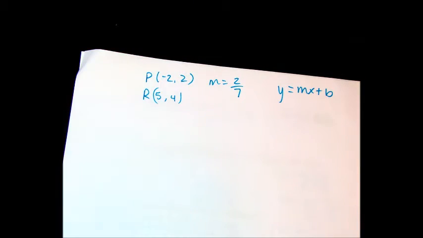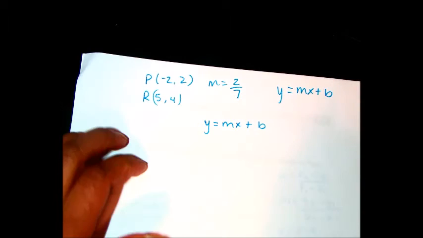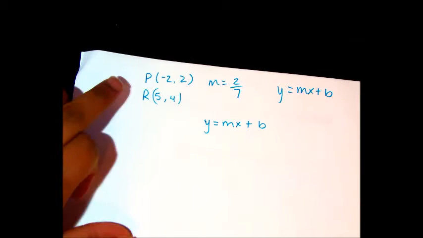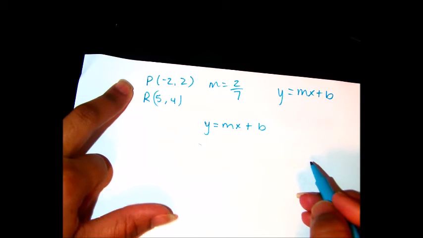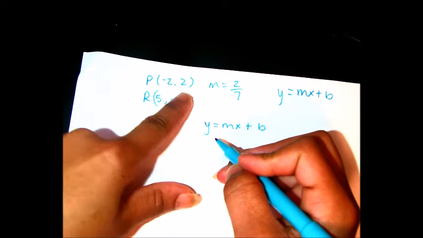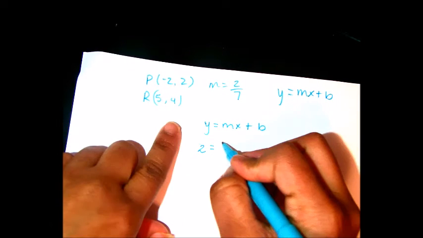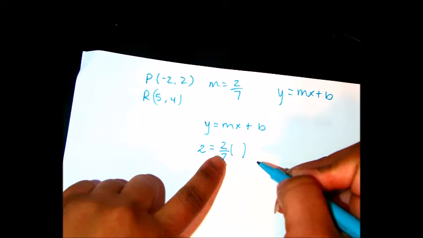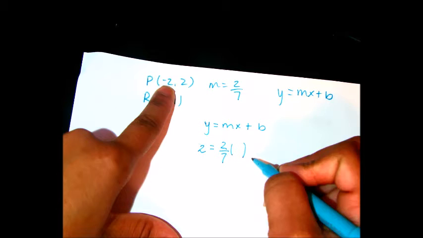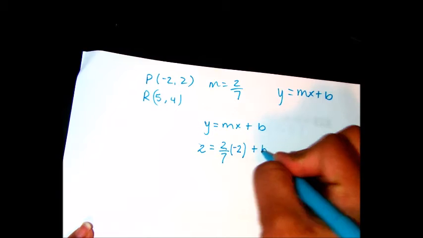Because the line goes through both points P and R, it doesn't matter which point I use to plug into this equation to solve for b. I'm going to start with point P because it looks the simplest. I've written the equation like I've been given. Instead of the variable y, I'm going to use P's y, which is 2. So 2 is equal to, instead of the variable m, my slope of 2 over 7, and instead of the variable x, I'm going to use parentheses so the fractions don't get confusing, the x for P, which is negative 2. And then I'm solving for b, so I should just write down plus b.